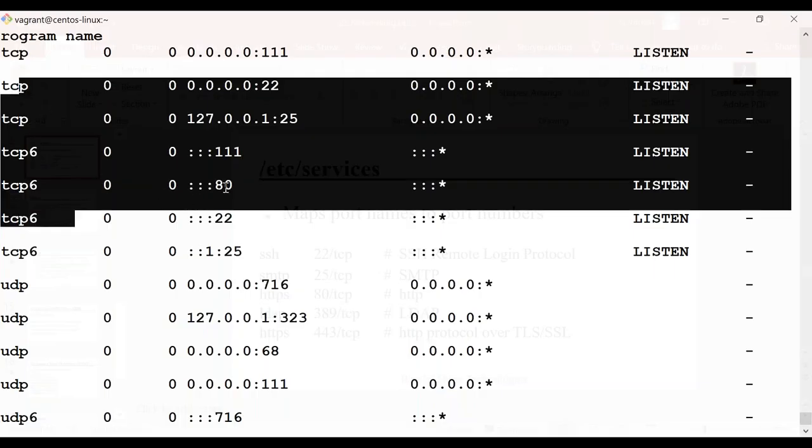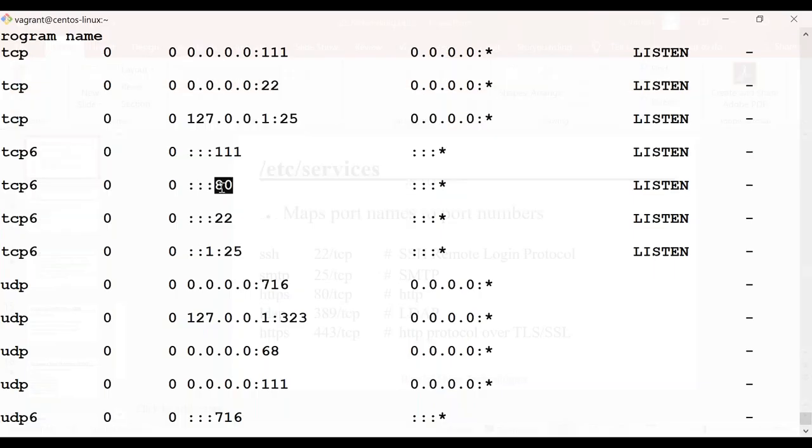Yes, now on this machine, is the port 80 service running or not? Yes, the Apache service is running, this is the port. And 22, yes, SSH, we are able to SSH, that is, the SSH service is up and running. And 25, this is one more service, that is for SMTP. Sending mails from the system, can I do that or not? Yes, that SMTP port is listening, but you need to configure some additional packages to send email notifications. That is a different story, but the service is ready.